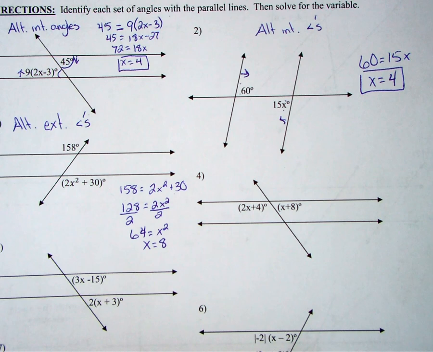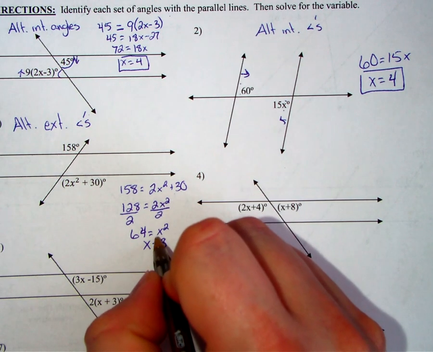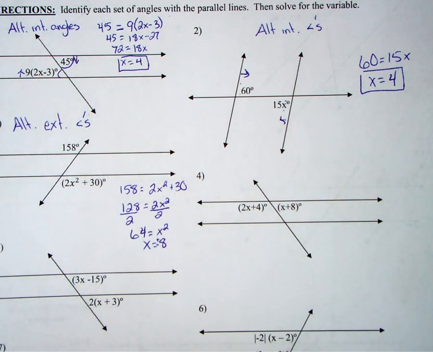Or for those of you that already know the 8th grade content, you'll know that that can give you plus or minus 8. At this point in your mathematical understanding, I'm fine with you recognizing that 8 is the square root of 64. You will clarify that a bit next year.